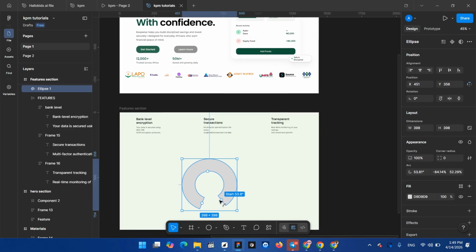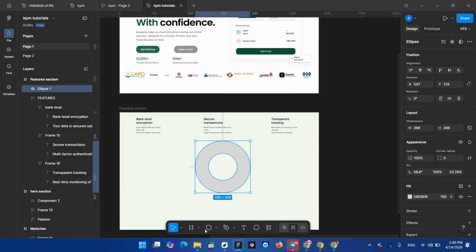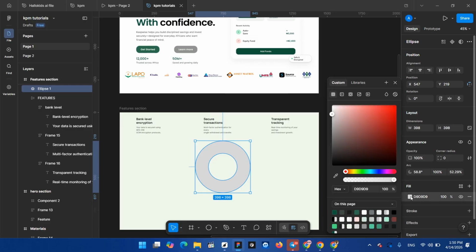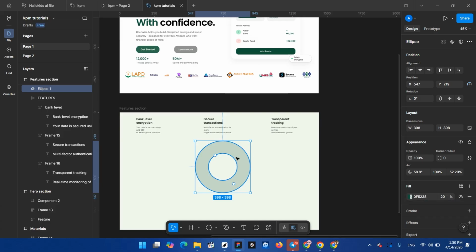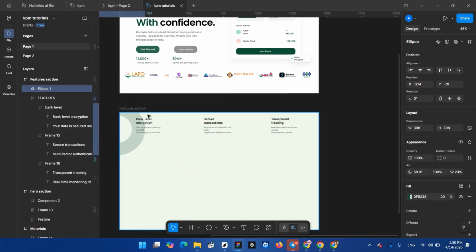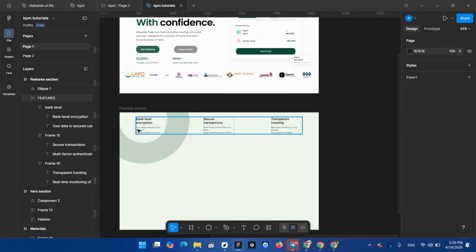Now click on this, and then you can fill up the gap. The reason why we opened it was just to, okay, it's closed now. So I can come here to the color and change it to our primary color, and change the opacity to, let's say, 20, and see. Fine. I don't want it to be too shouty. I'll just bring it here like this, increase the size. Don't forget to hold the shift key, drag it towards the side. Okay, we are just trying to decorate this so it doesn't look too bland.